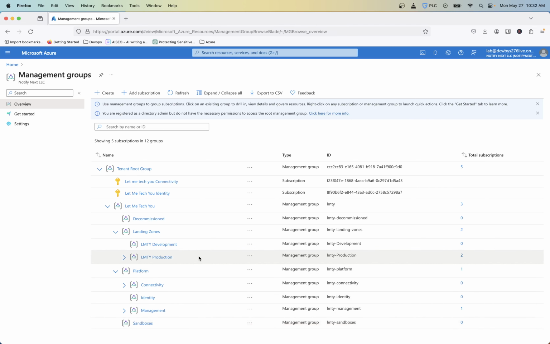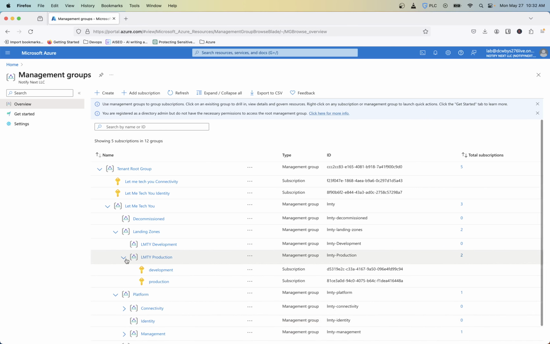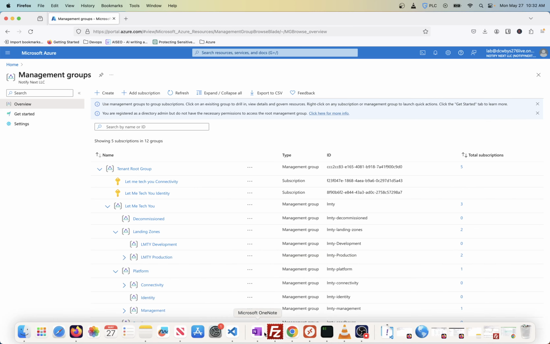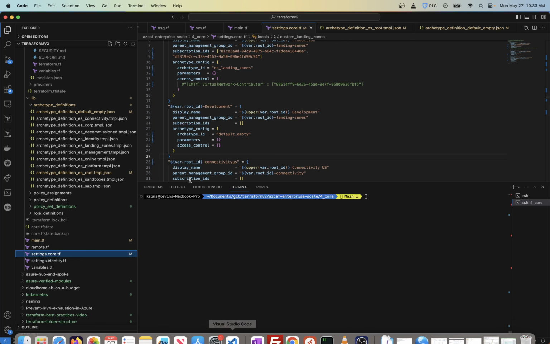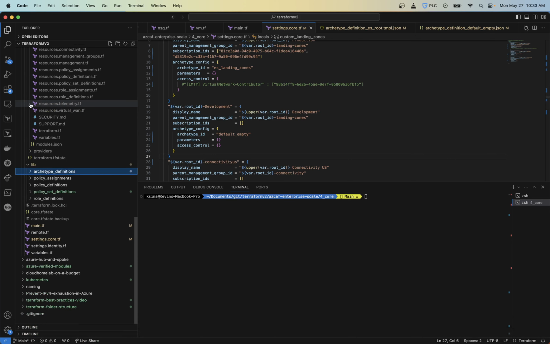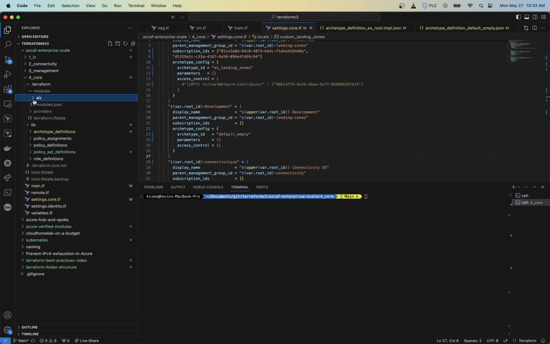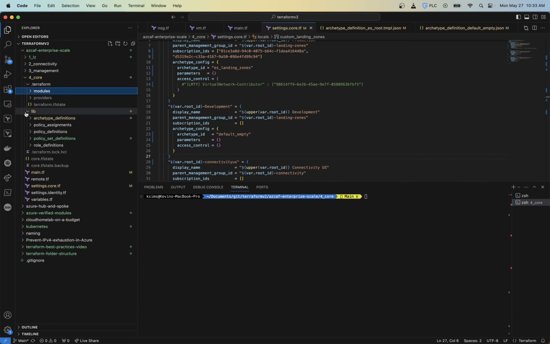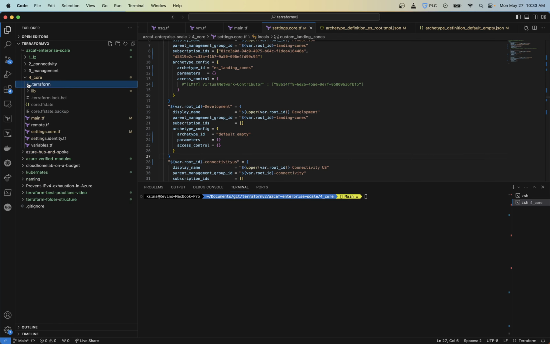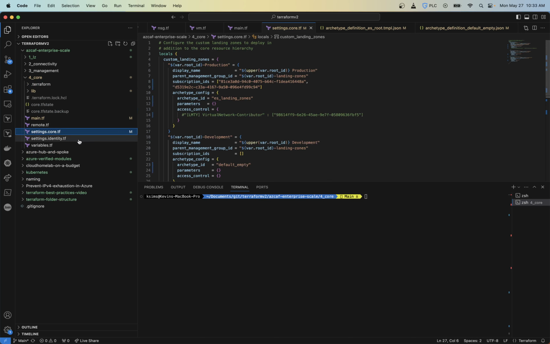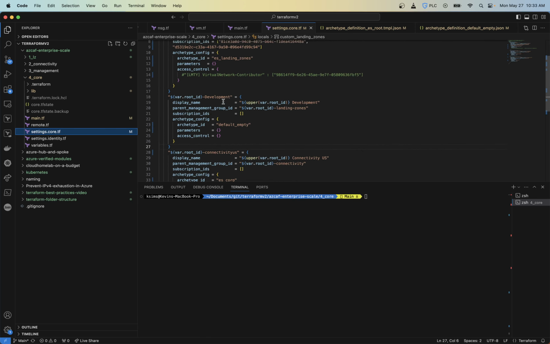But to do that using the Azure CAF Enterprise Scale Terraform module, if you see my other videos from this playlist, we created a hierarchy inside this settings.core.tf file. Inside of there are our structures, defined by what we have here.